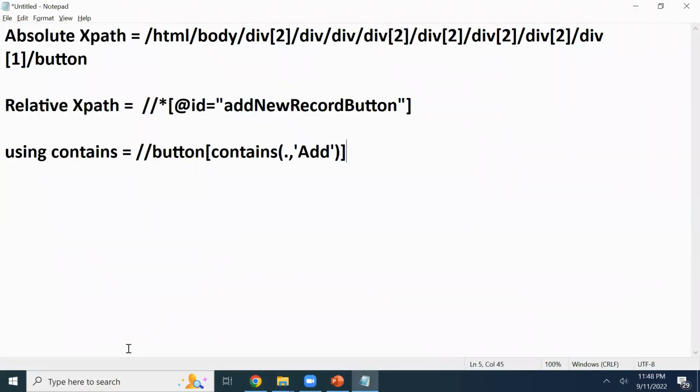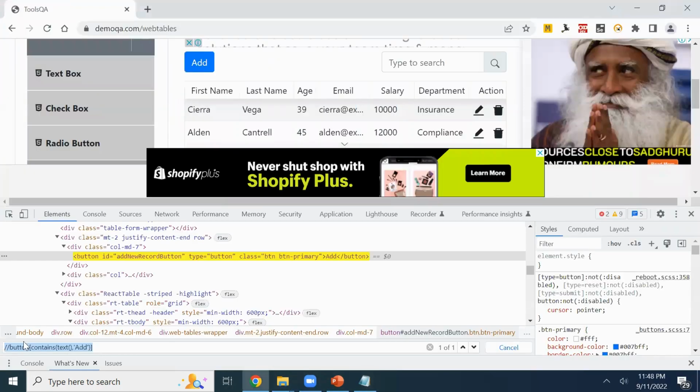Let me show you example using specific attribute value. So in contains function, we can even use attribute ID attribute value. How to use ID attribute using contains?